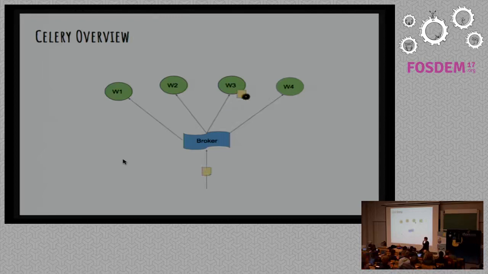As we are in a distributed system, there can be multiple messages queued, so when there's an available worker, it starts processing it. There's also a result backend. This result backend is used for storing results of tasks and also for storing state of tasks. So once a message is processed, the result is written to the result backend, and the worker is available again. The same applies for worker 1. So this is the key idea behind Celery.